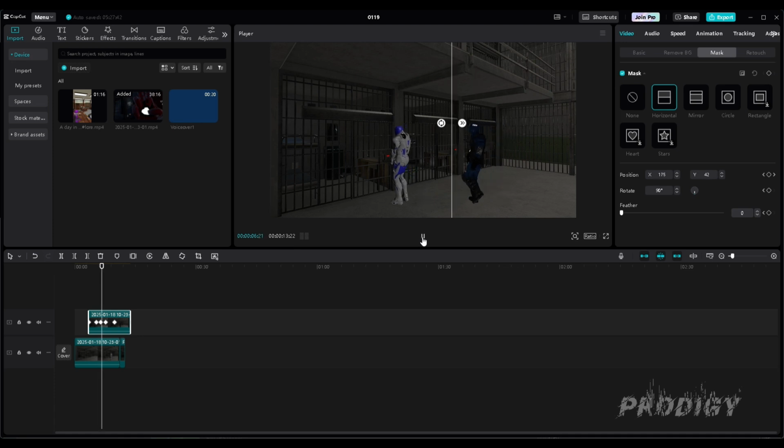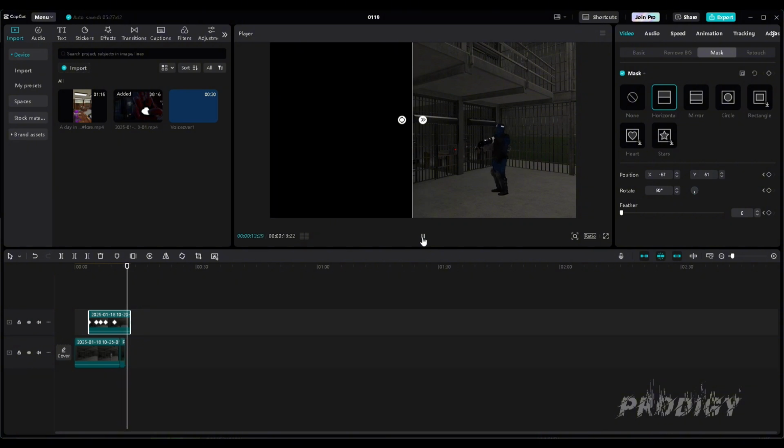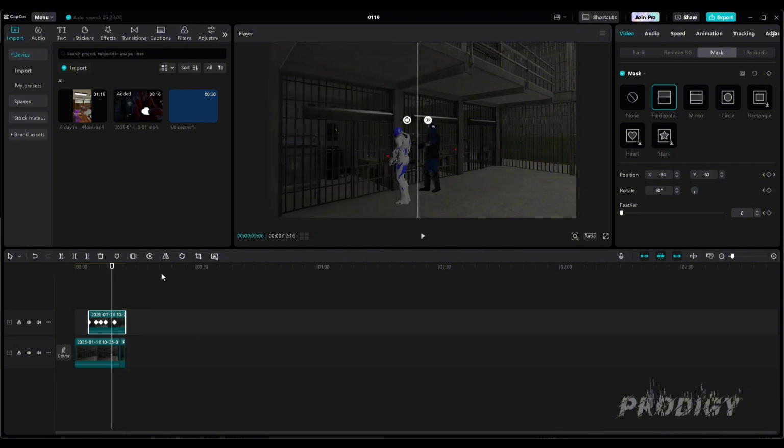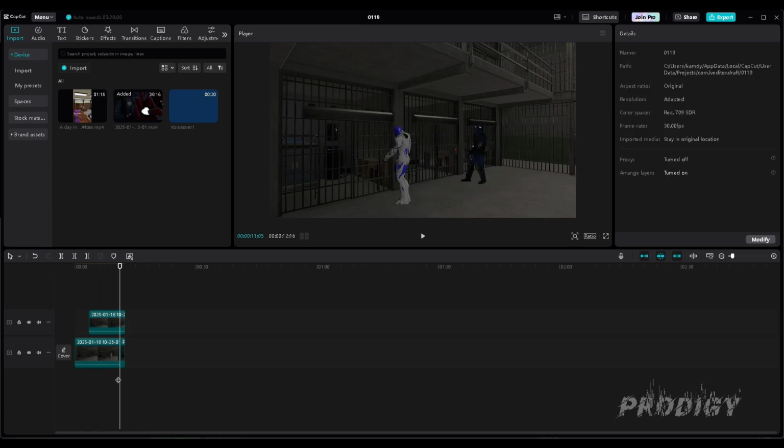You're gonna have to fix it slightly, I think, if you haven't fixed it. And sometimes bringing it forward won't fix it. Let me just drag this back slightly. And that's definitely something you have to look out for. And now let's just play this to see if everything looks fine. Alright. Yeah, there we go. You know what? I'm happy with that.